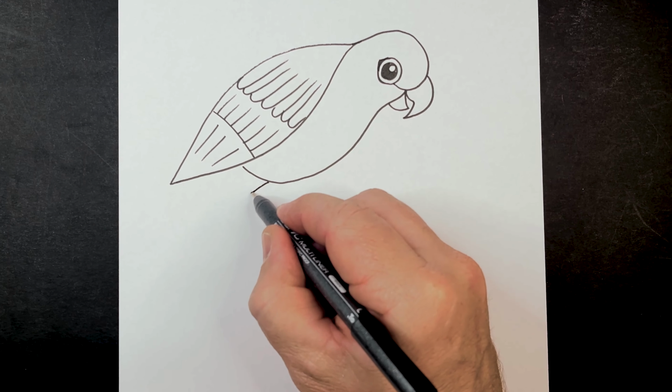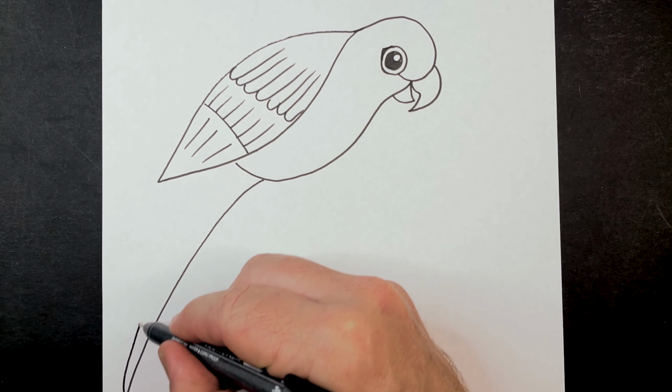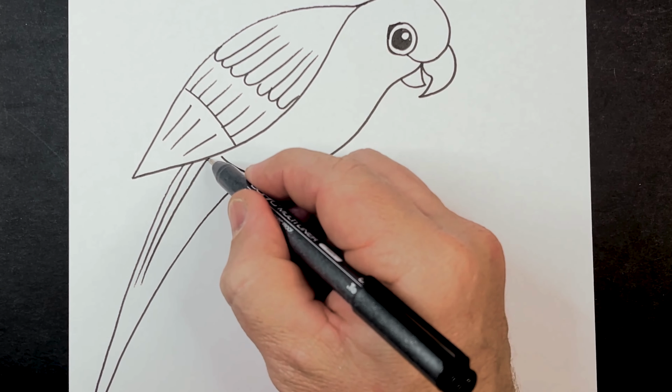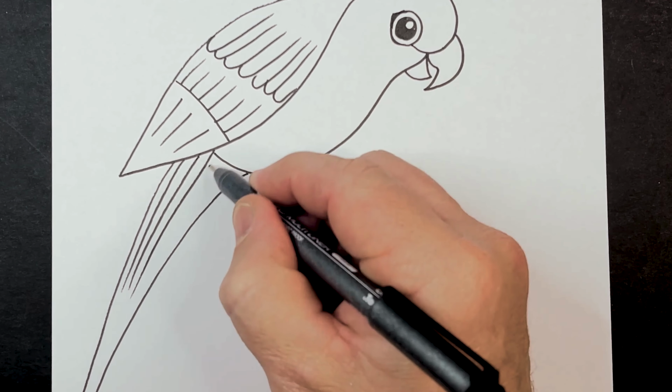Now I've got to make sure I've got the long tail on, a couple of big long curved lines, and then the same process, flicking those lines down for the longer feathers of the tail.